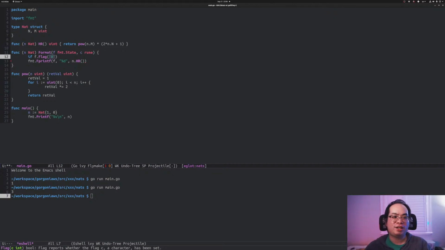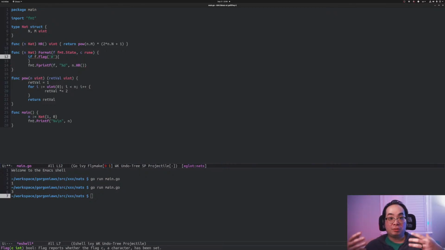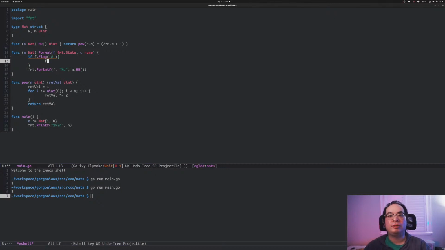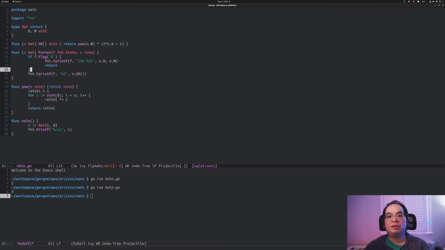If there's a hash flag, I guess, which is the common thing in Go, if you want to print extended things, you just put a hash flag in there. And so we just return the print. Okay, so this is the number n.m. Let's try this.